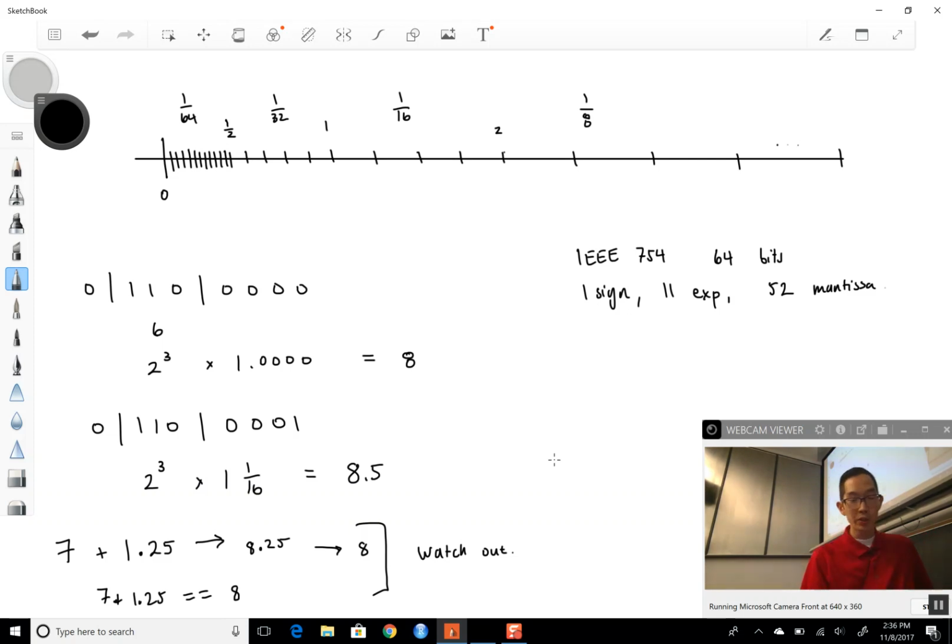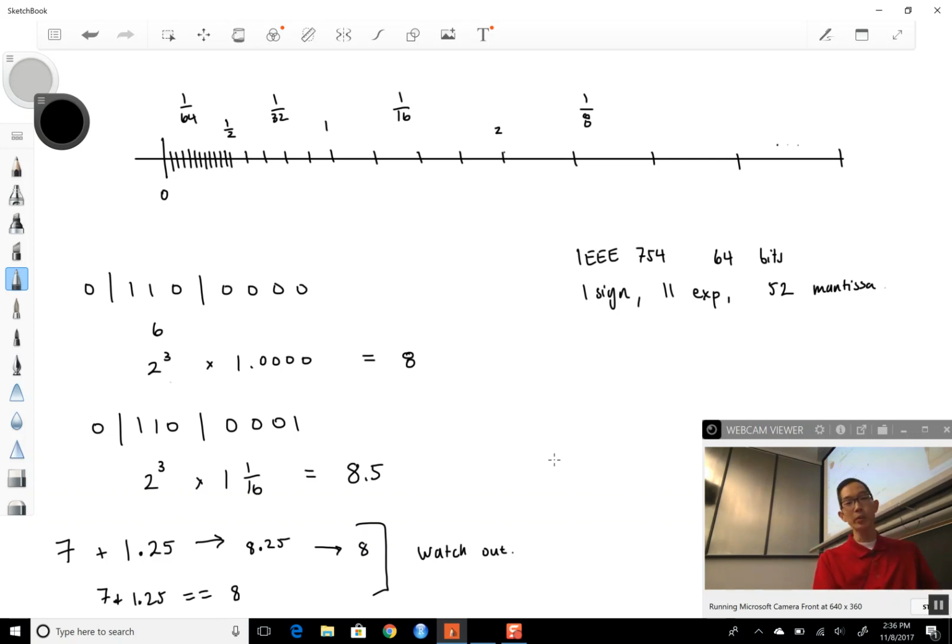2 to the 3rd. So right here we have the exponents stored in the biased scheme, okay? That means you say, how many unique values can I represent with 3 bits? There's 8 unique values, okay? And basically we want half of those to be positive and the other half to be negative and 0. So in that case, we say, okay, half of 8 is 4, and then we subtract 1 from that, and we get a bias of 3.